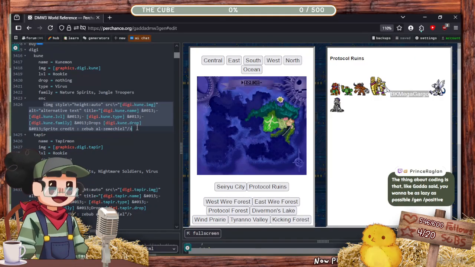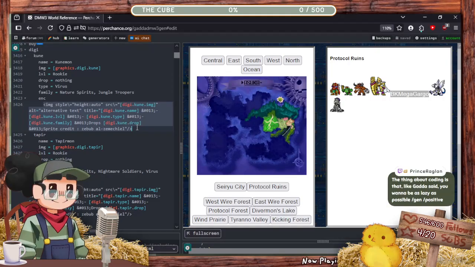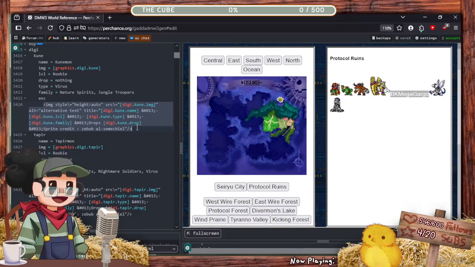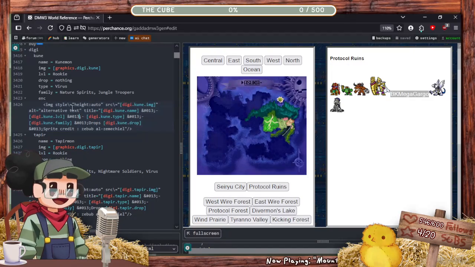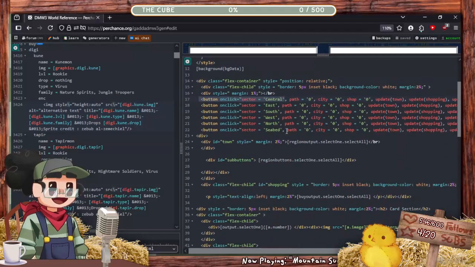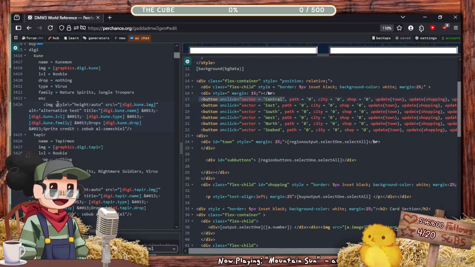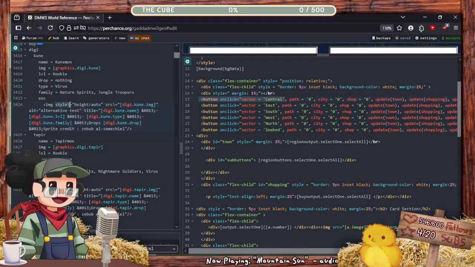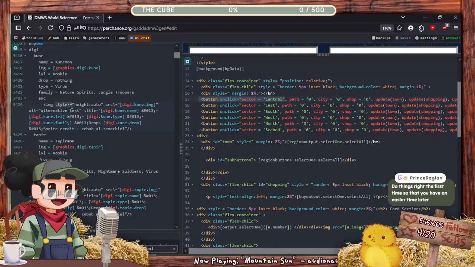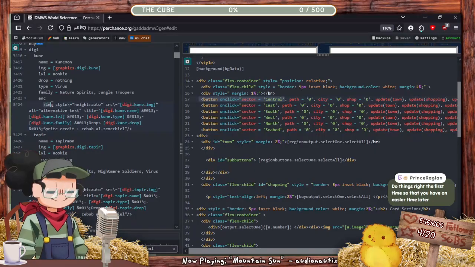There's also issues where pure HTML doesn't render properly in the perchance generator unless you do something funky. For example, this backslash here, right? If I'm going to put an image, let me see if I have an example. Okay, so this here says style equals, right? The style tag is how I edit whatever the thing I'm editing is. So the image, the height is auto, the URL is this, okay?